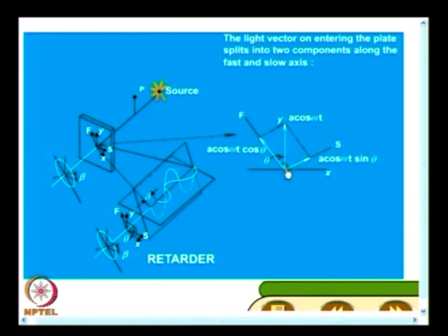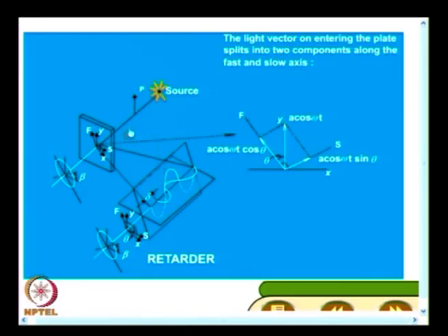and whatever the retardation introduced within the model is shown here schematically, and this retardation is a function of the stresses developed in an actual model. In a retardation plate, it will be a function of the thickness of the plate and also the refractive indices of the ordinary and extraordinary rays, that is what we had seen.